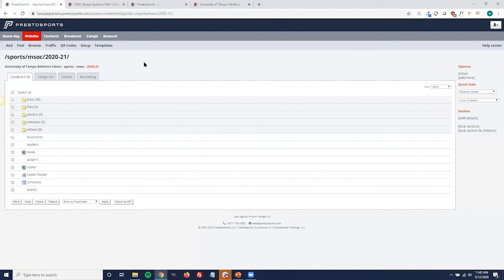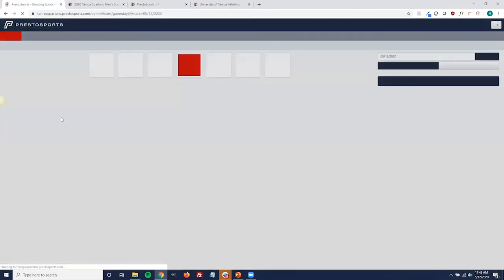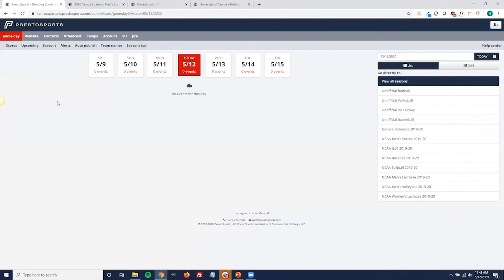So the final piece we'll be covering here right now is going over the marketplace reports, which, give me 1 second here. We're going to have to go on the fly here, because Tampa doesn't use any of our paid services, which, you know, they don't collect any money through camps or paid forms or anything like that. So they don't have what we have called our marketplace tab up here at the top of their site.